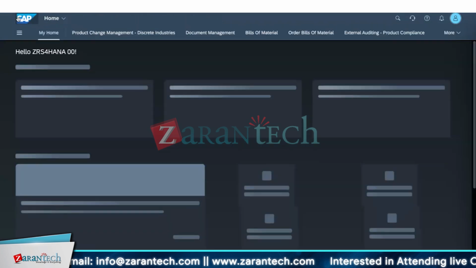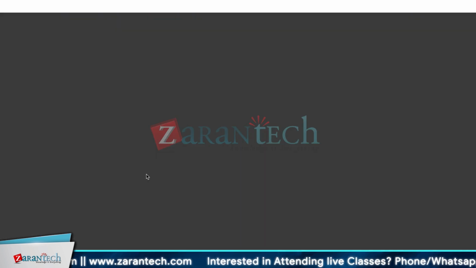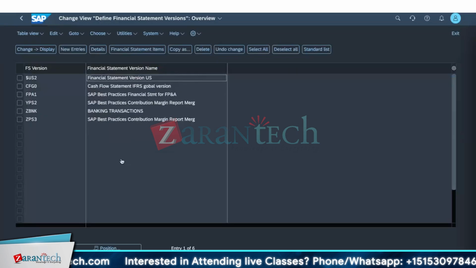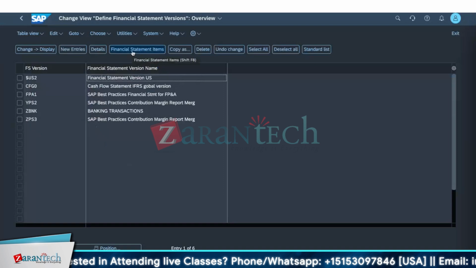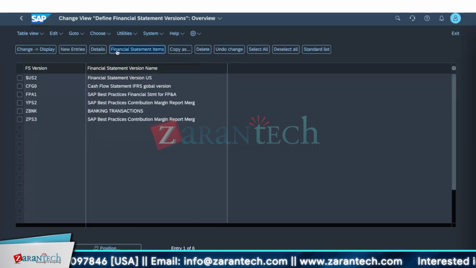Now we are saying something. What is that? I just created this one. Yeah. We just need to learn also how to navigate inside the financial statement items, and then create new ones without discussing the details inside. No, you want me to create a new one now? No, discuss how we can assign those GL accounts and account grouping inside this financial statement version.